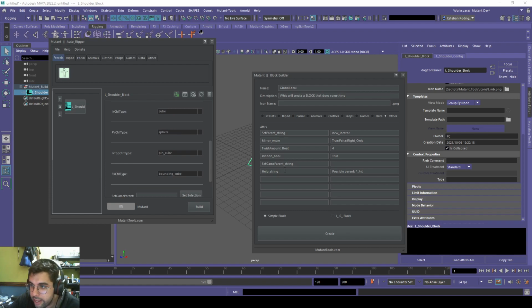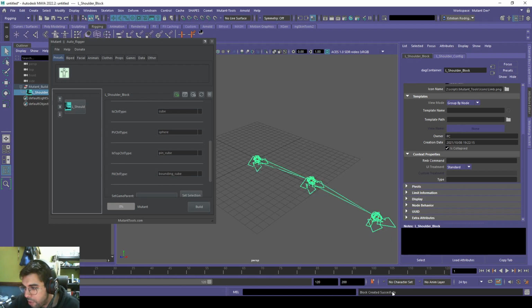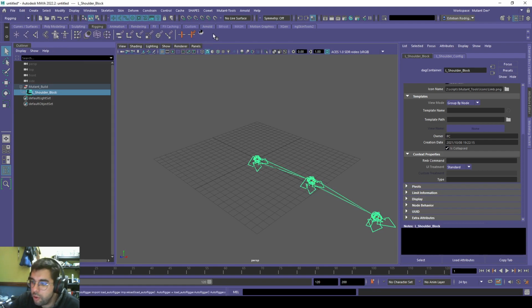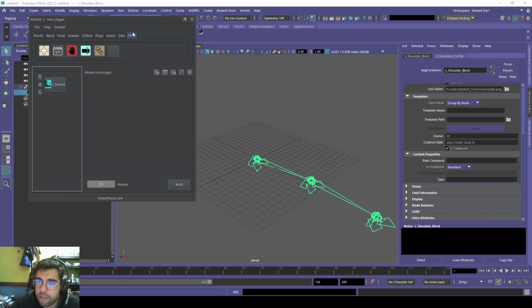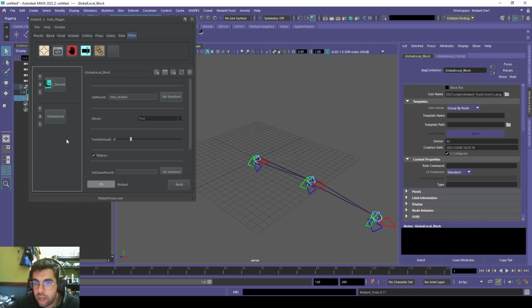And these enum ones, you need to separate with two points, and that's it. And then if it's left and right, it's going to be giving you a little code for left and right. In this case, it's going to be simple block. So I create it, and block created successfully. So let me just go into here. Let's open this one. I never assigned an icon or anything, so let me just create this one.